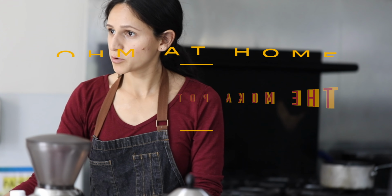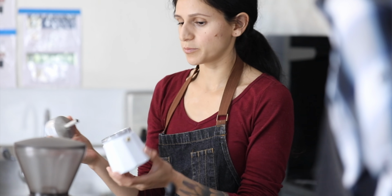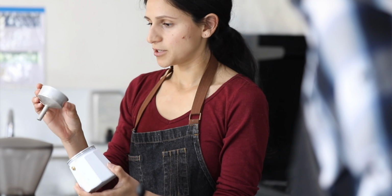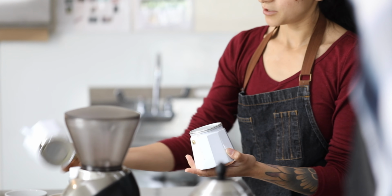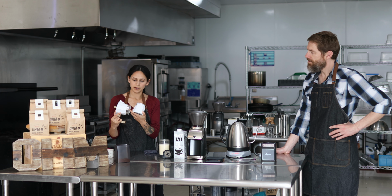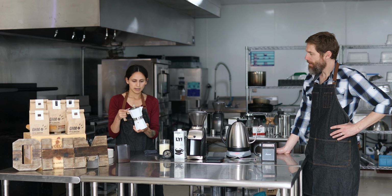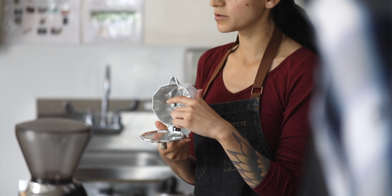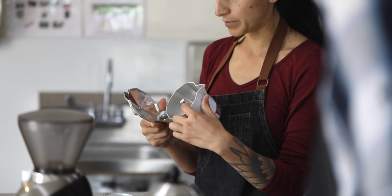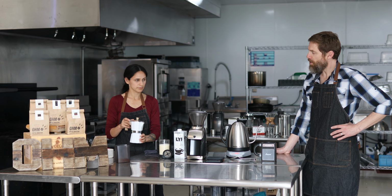So this is called a Moka pot, and it's basically comprised of 3 different compartments or chambers. You have the bottom that carries your water, and then you've got this middle, almost like a portafilter type thing, and then you've got another screen with a gasket rubber on the bottom, and then on the top you have almost like this funnel tube thing that basically pours out your prepared brewed coffee. Sort of like a mini percolator, huh?